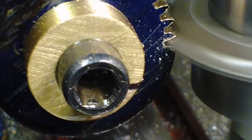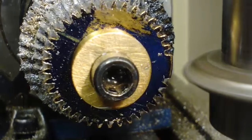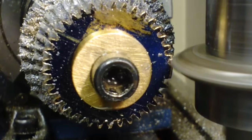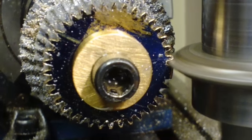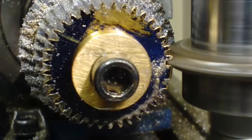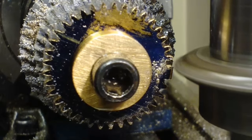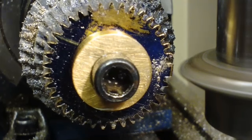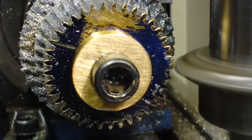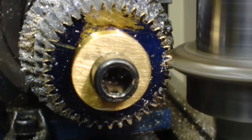Steve Ward's rotary table conversion is a real help here. It's a fairly simple project to do — you can see it on the CNC forums or on Steve's website directly, Ward and Ward. It's a free project and basically allows you to convert any rotary table so that it's CNC controlled by a little chip that needs to be programmed. Quite simply it's a case of putting in the number of divisions and pressing forward and backwards to rotate it. It improves speed no end and is far more flexible than using a dividing head.